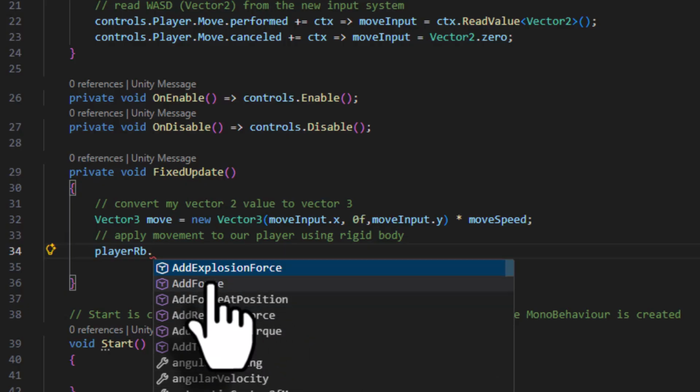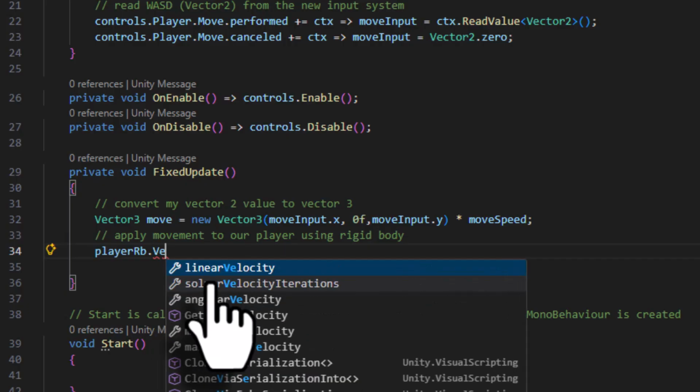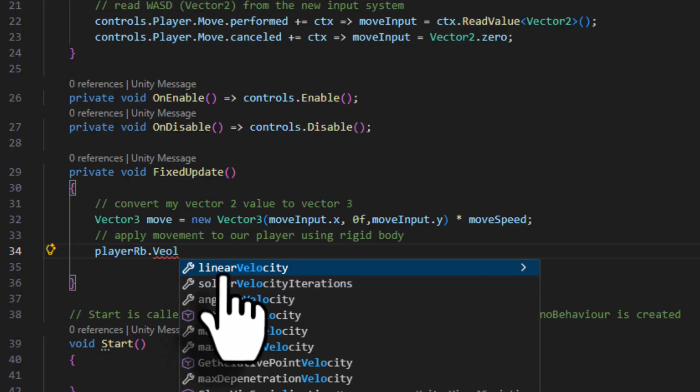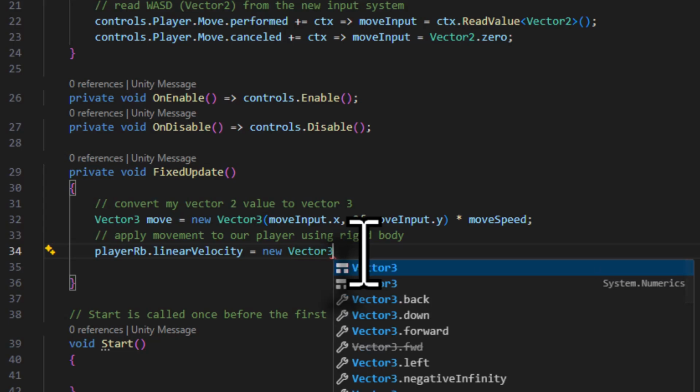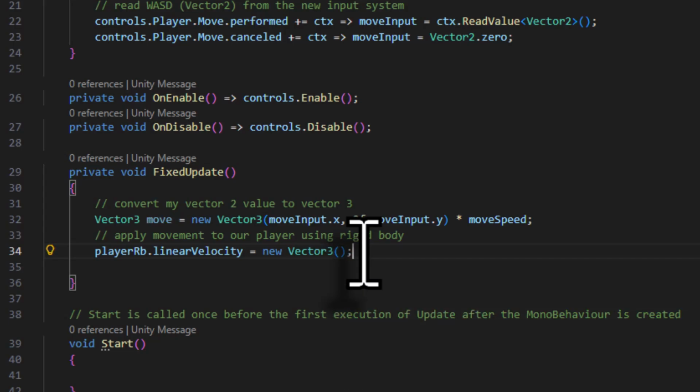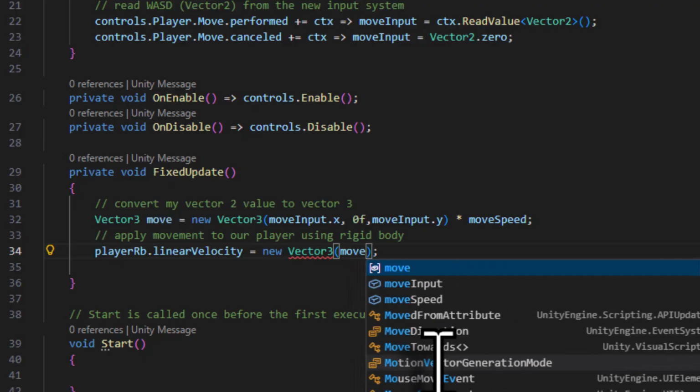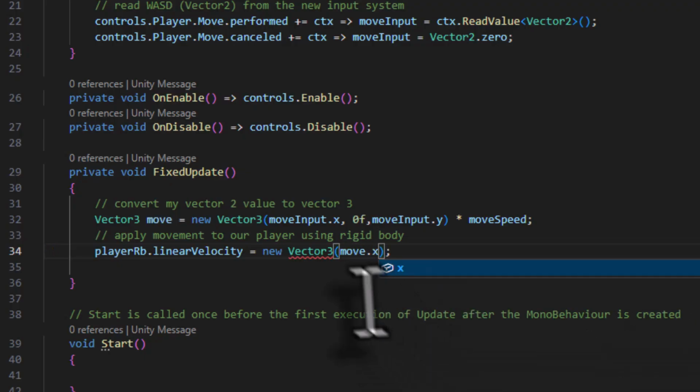I am not going to add force, I am going to set velocity, and in this I am going to use linearVelocity. This will be equal to a new Vector3, and in open close bracket I will end it with a semicolon, and inside this the X value, move.x. So I am taking this value from this variable, comma.